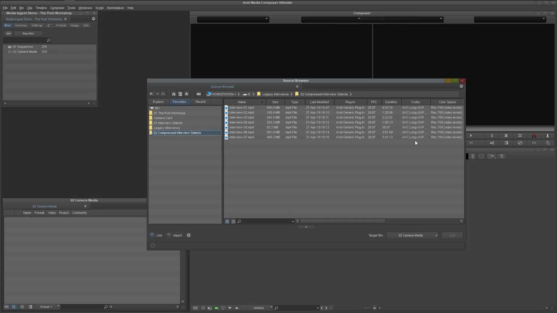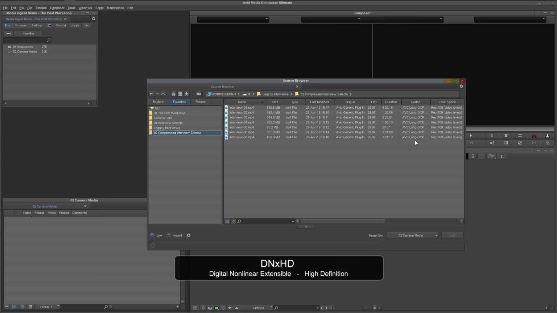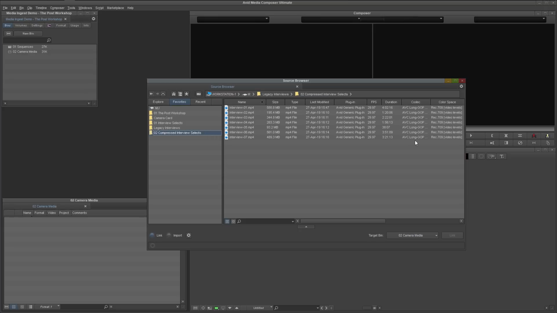By transcoding these clips to Avid's DNxHD codec, we can shift most of the workload from your CPU to your media drives. The files will become larger, but they will also become much less processor intensive for your computer to break apart and manipulate. In other words, let's optimize this media for editing.